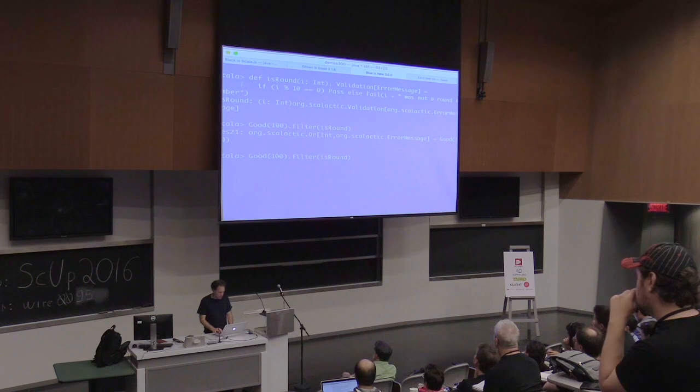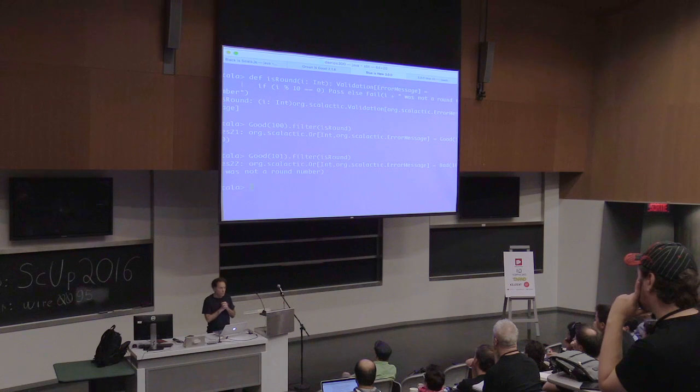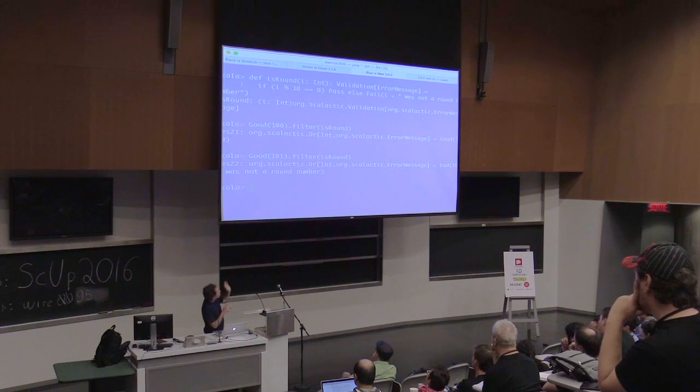If it's not round, let's make it 101, then it actually flips the Or to the Bad type and gives me an error message. So that's one of the problems that people have had figuring out how to filter on something like Either. What we did was we don't take a Boolean predicate for the function there. We actually take a function that returns an error value if it's bad, right?